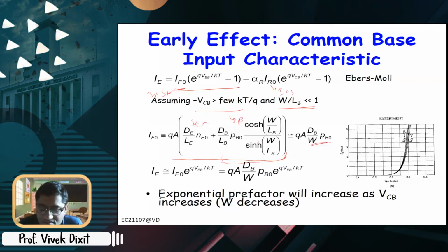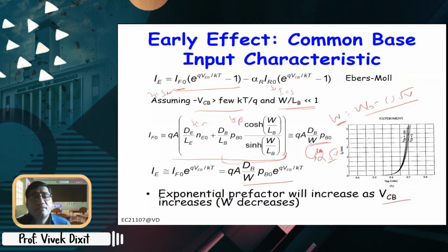And the width is determined by V. As you increase the voltage, your width is decreasing, right? The depletion width increases, so this base width is decreasing as the square root of V. So you can write W as W naught minus a term proportional to the square root of V. So as you apply the voltage, this W is decreasing, and with that, you can see that the current will, of course, increase as you apply more reverse bias.